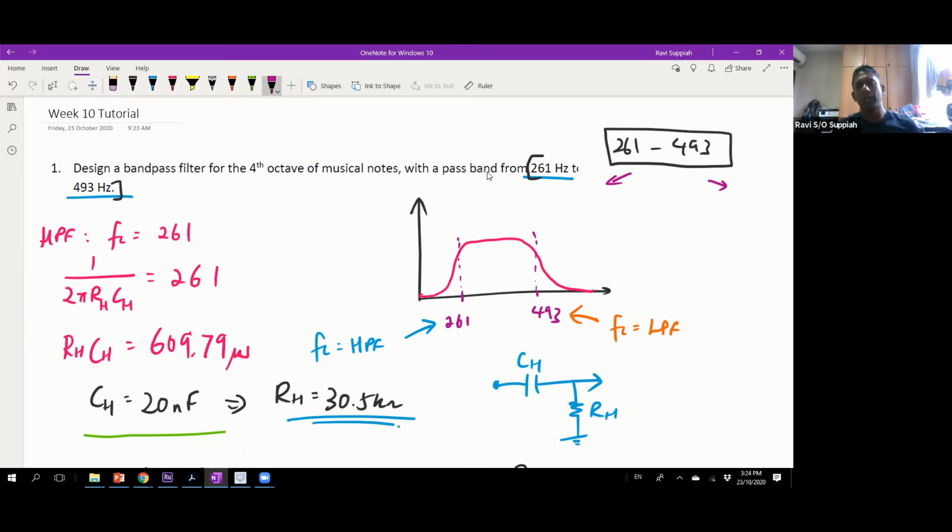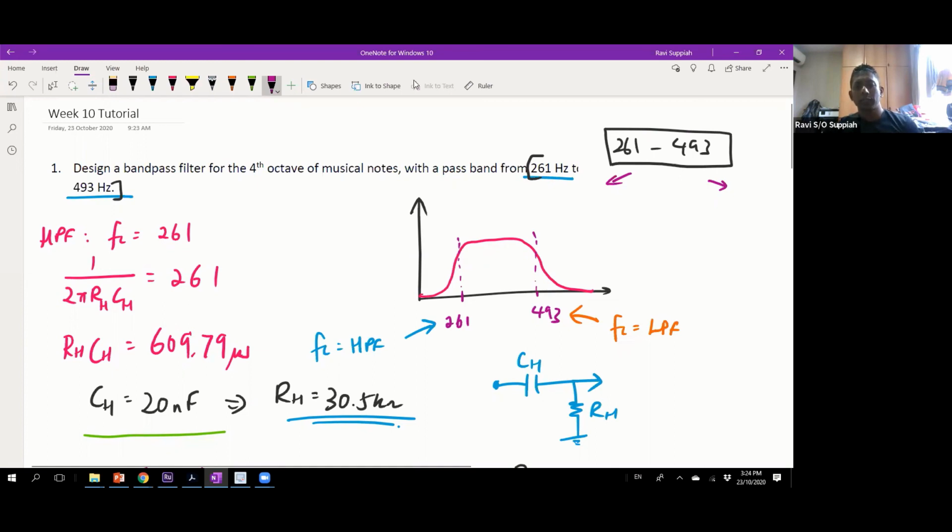If you look at the last tutorial question, for example, there was a specific requirement that there is noise at 10 kilohertz and I want to reduce the noise by 20 dB. So that is a very specific requirement, and then you build to fulfill that requirement. In this case, there is again no specific requirement, so we're just dealing with the frequencies that we have.